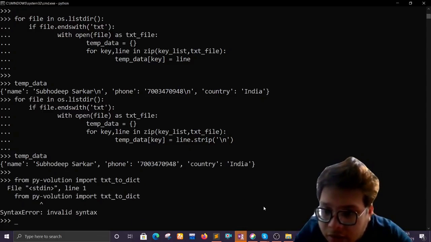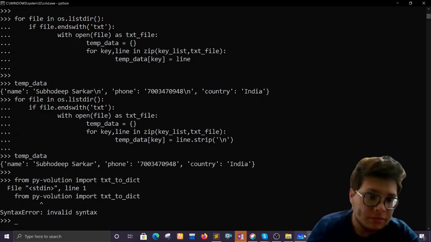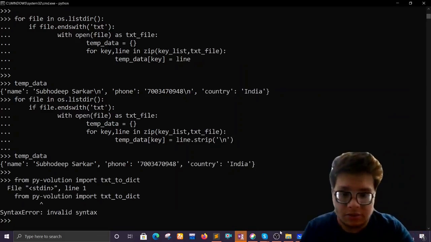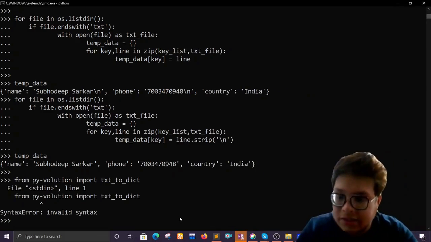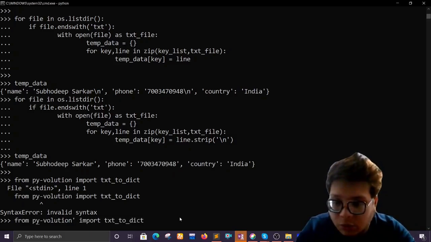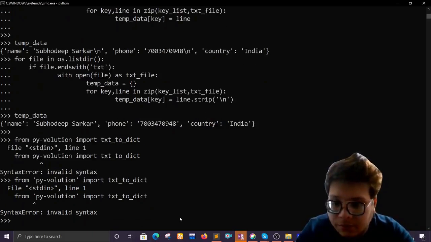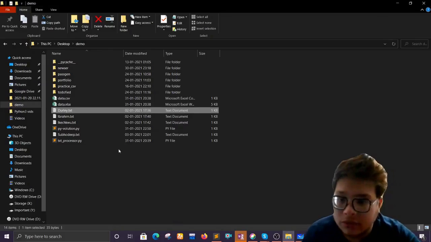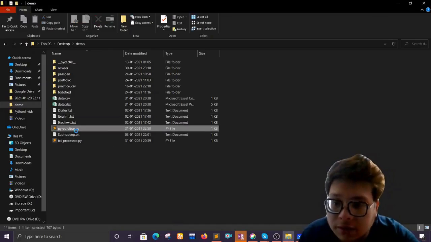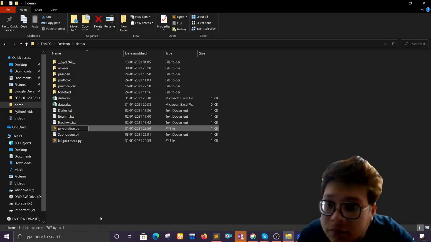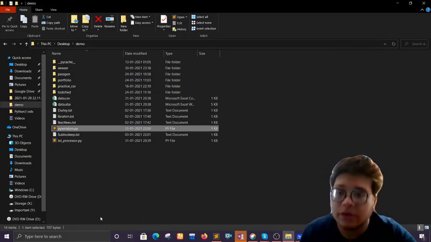Okay. Oh damn. Okay, so we need to rename the file. Just a second, because it doesn't support this one. Let's see if I can work around this one. Okay, so this won't work. Give me just a second. Just change the name of the file. Okay, now we're done.